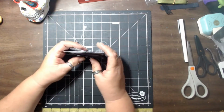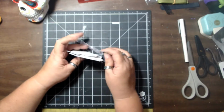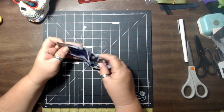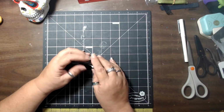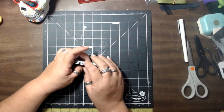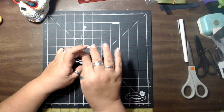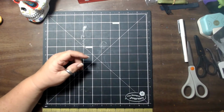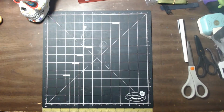And the next step is going to be to start cutting some pockets and things. So we're going to get started on that probably when I go live again, which will be, I believe, Saturday. So we're making progress on this one, guys.